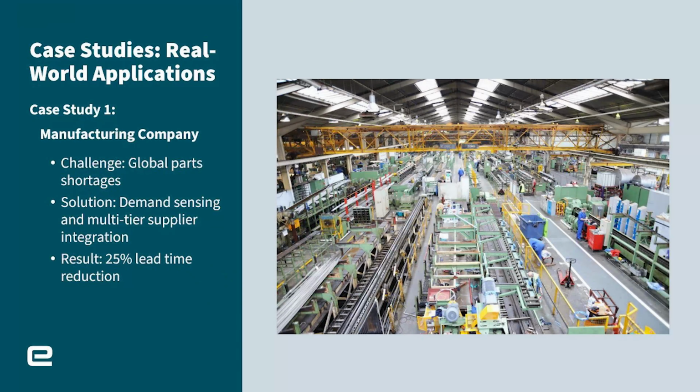And so by doing this, demand sensing, getting different data points to pick up demand, because they're a B2B manufacturer, they were able to get information from the customers as well in predicting their demand better, and they were also able to get information from the multi-tier suppliers as well. So they covered both sides, the upstream and downstream aspects of their supply chain, and they integrated more data and more technology to get that information and that visibility. And so as a result of that, they were able to reduce the lead time pretty significantly.